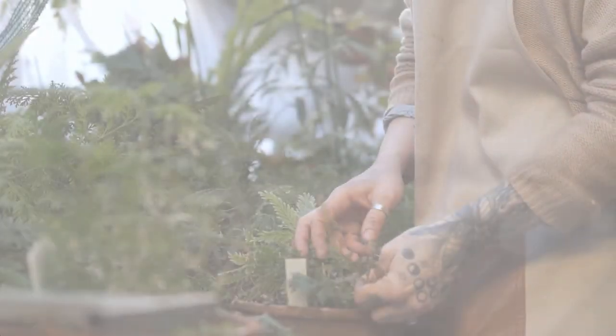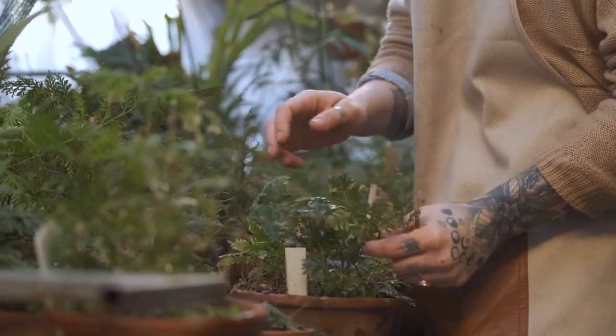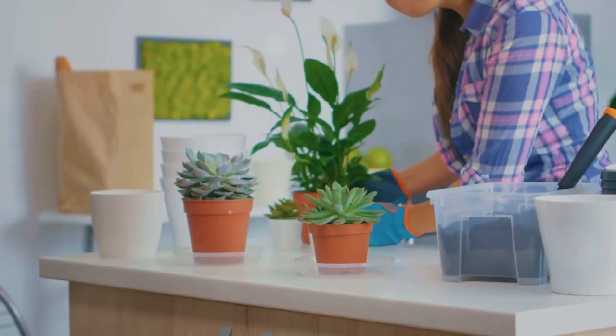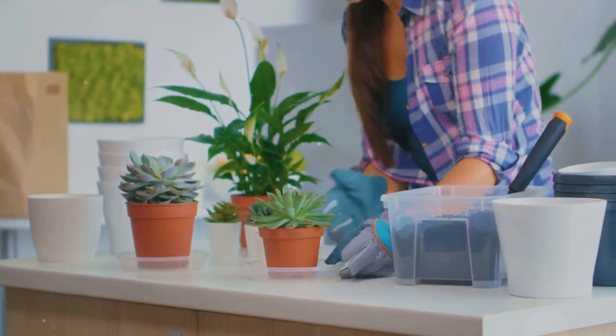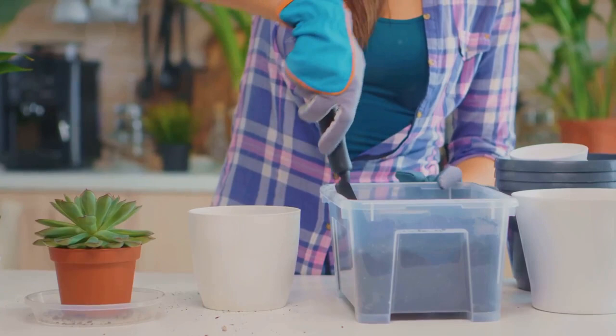To sum up, growing herbs indoors is a rewarding and cost-effective way to always have fresh herbs at your fingertips. Remember, choose the right pots and soil, provide adequate light and water, select appropriate herbs, and follow our step-by-step guide.